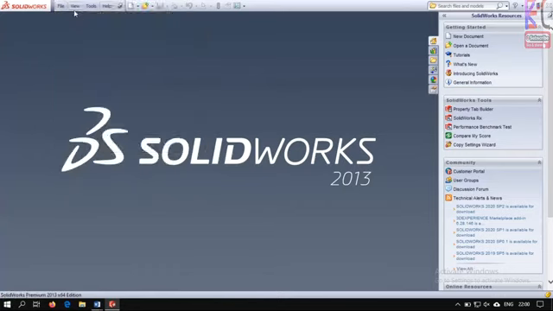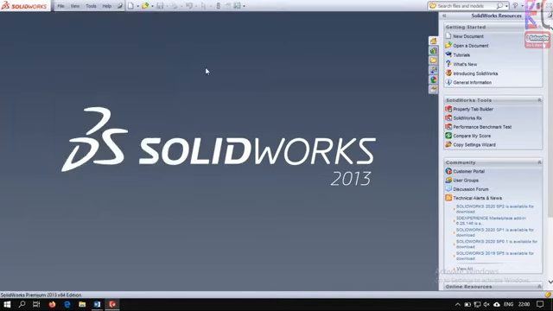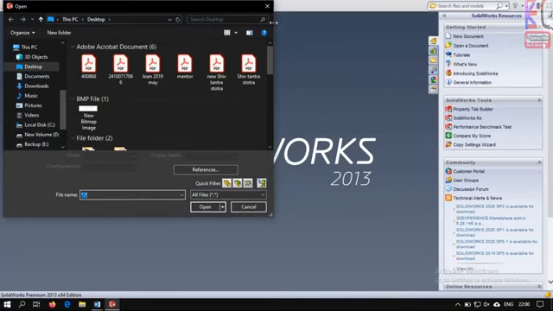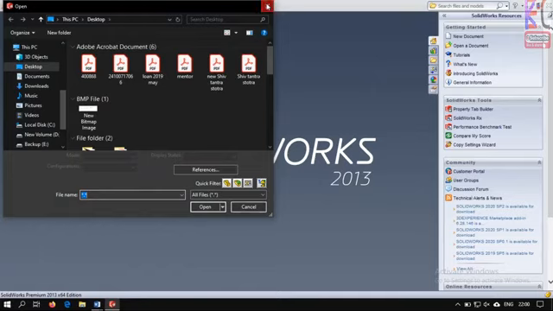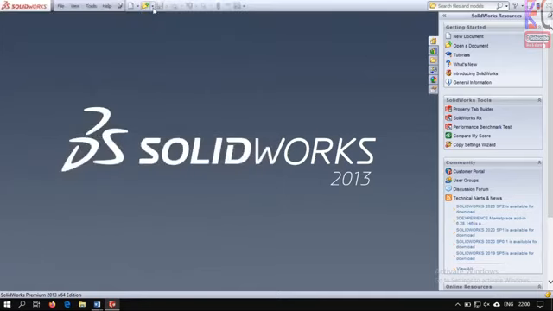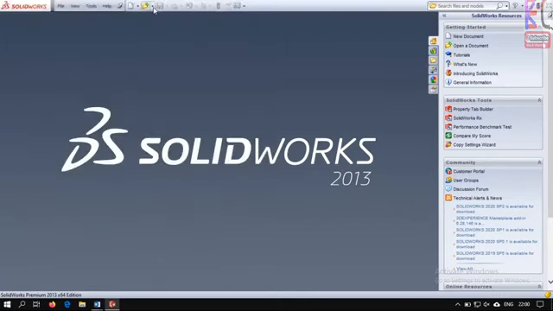New is the new dialog box, which will help us decide what to be done and what not to be done. And Open helps us to open a predefined or created file. For example, if we click over here, it will open a dialog box. As you can see, it's something you do in Word or in Paint. The same options can be done directly from here also. You could click over here and it will open the same thing, or you could click over here and open it too.